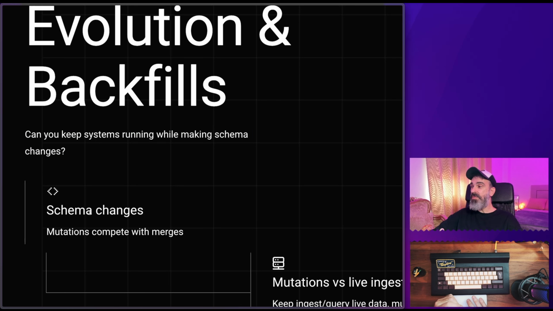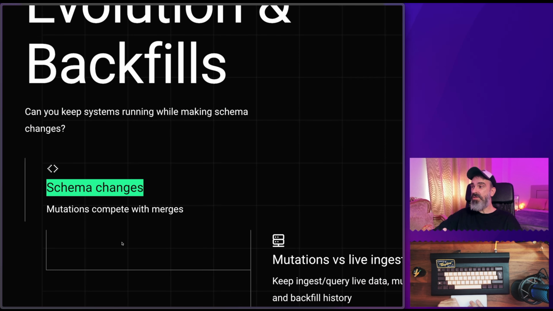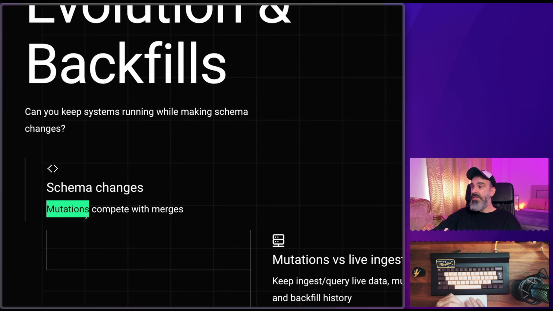First thing is the primitives ClickHouse provides for schema changes usually trigger mutations, and we already saw how mutations need to rewrite complete parts. So this is going to compete with your merge budget, with your resources.